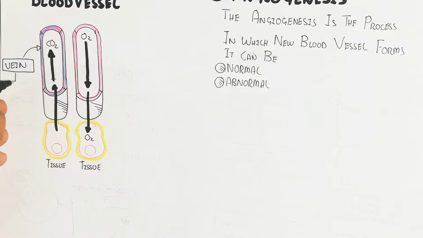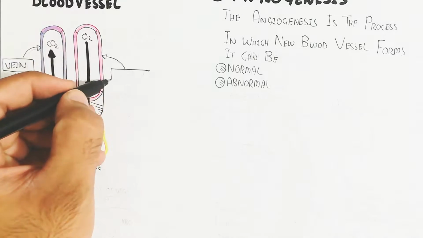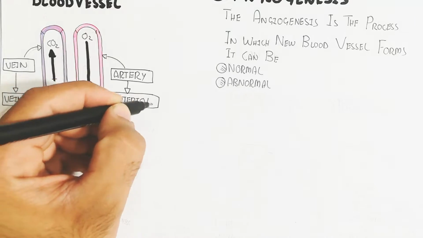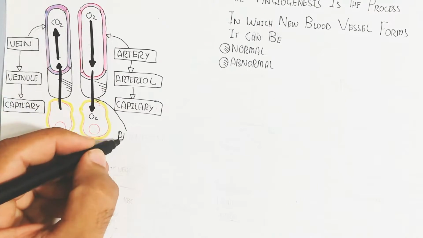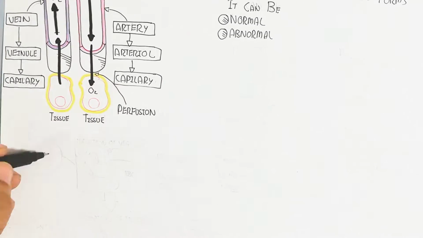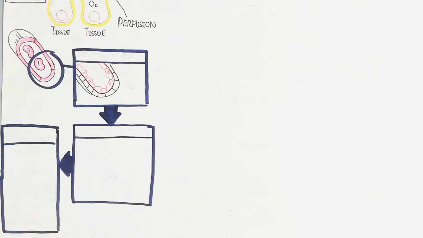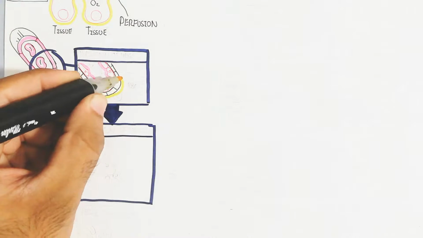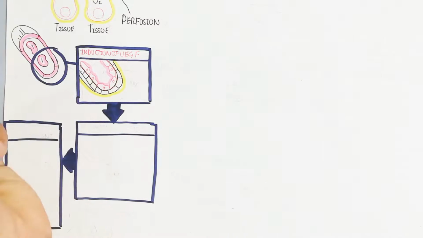The vein is converted into the venule, and smaller still is the capillary. The capillary's character is that basically one cell at a time can move through a capillary, the RBC and other fluid. But remember, this is perfusion, and cellular respiration through the tissue to the blood circulatory system is very important. So let's begin to understand this process. This is the blood vessel. Let's begin to understand the angiogenesis process.